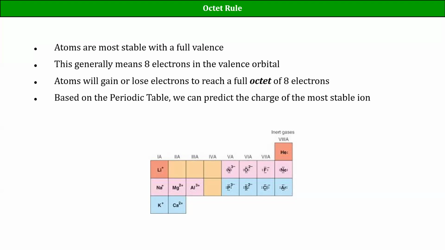So when it comes time to predicting which charge is going to be more stable for all those D block and other transition metals, we basically need to specify what the charge is on them. We do that by being really specific. When we say an iron ion, we actually say it's an iron 2 ion. The way we write that is iron, and then we put Roman numeral 2 in parentheses. An iron 2 ion versus an iron 3 ion.